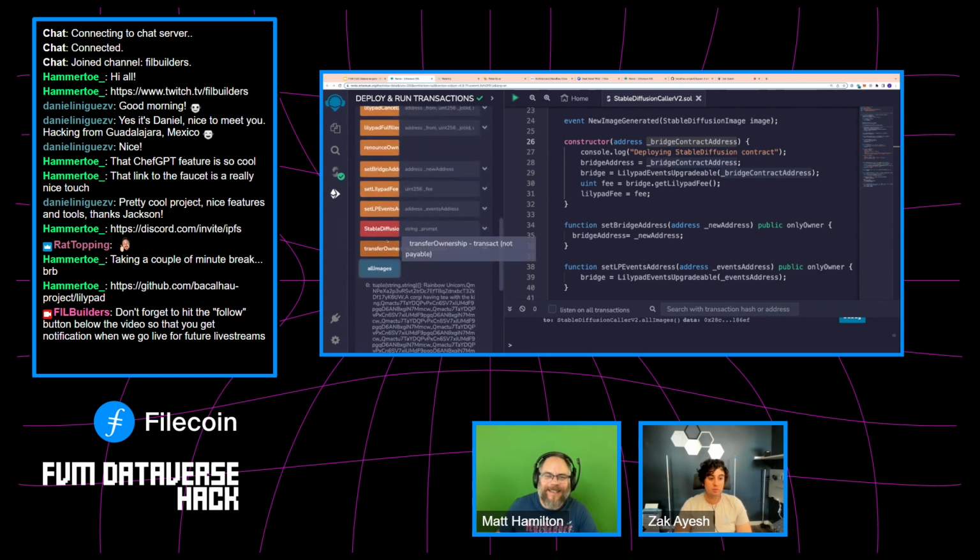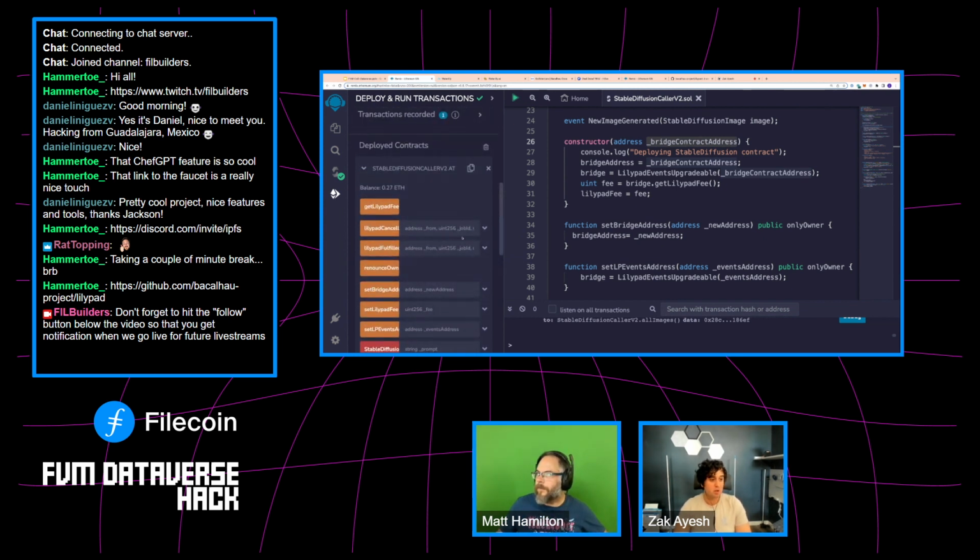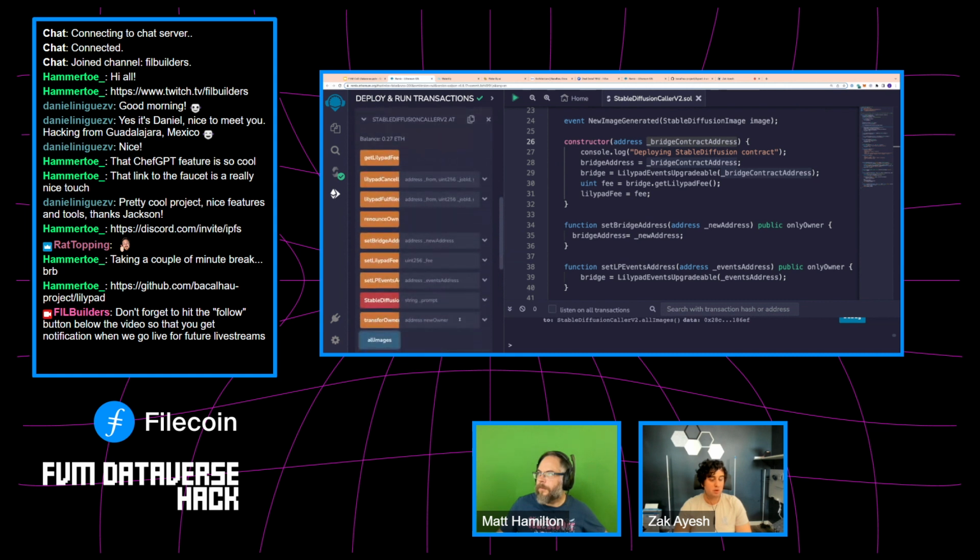And you'll see that the stable diffusion function is in red, which means it's payable. So remember, earlier we said we're going to need to send 0.03 FIL to this function for it to run. So I can send that FIL over to the Lilypad contract, and Bacalhau can get paid for the computation that it's running. I'm sure it's not cheap to run that kind of computation. And so, we'll make up a string. We'll say awesome, a prompt, decentralized storage.